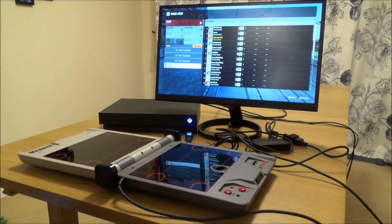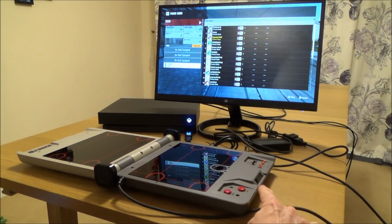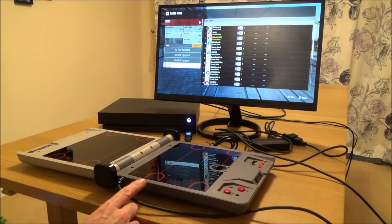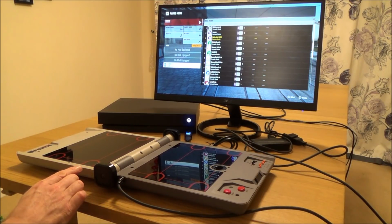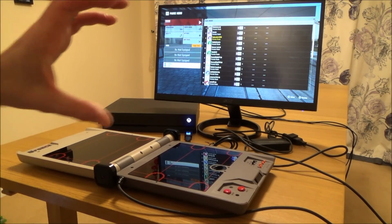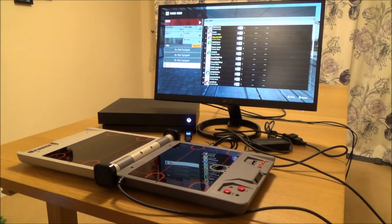Now, how I've got it set up is basically, I've got this sensor down on the right hand side as A, I've got another sensor up here as B. I've got this as right trigger, which is going to be accelerate, I've got this as brake, which is left trigger, I've got this as right, and I've got this as left. So I'm going to be doing my steering by hovering my hands above here, and you need to hover your hands roughly about this much above the sensors. And then I'm going to be doing accelerate and brake from here.